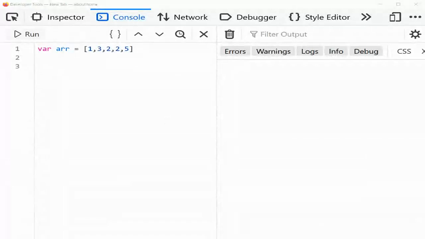Now what I want in my output is that whatever is present on my even elements, that should be always greater than the odd position elements.